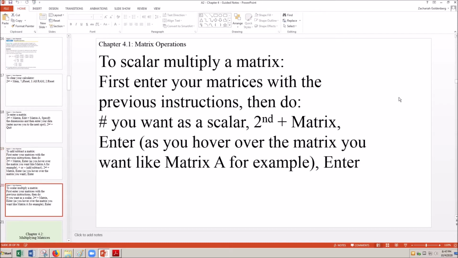Last one here, for scalar multiplication, we're going to put the number we want in front of the matrix we're using. So again, we're going to enter our matrix, then we're going to hit second quit. Once we've got the matrix in there, we're going to do whatever scalar we want. Say I want to multiply it by 5. So I'll enter in a 5, then I'll go to second matrix, grab the matrix I want, and then I'll just have a screen that looks like 5A, and I'll just hit enter, and it'll do that multiplication for me. So again, I would suggest taking a screenshot. That way you have all the steps out here. Now let's jump to actually doing it in the emulator.